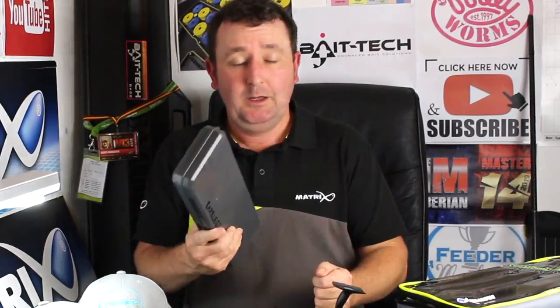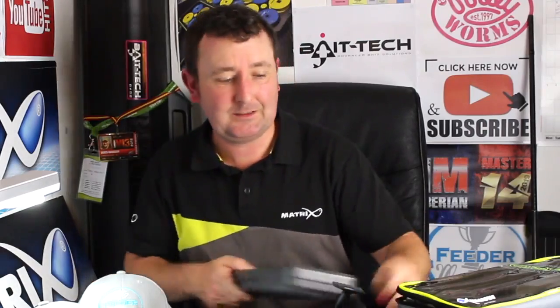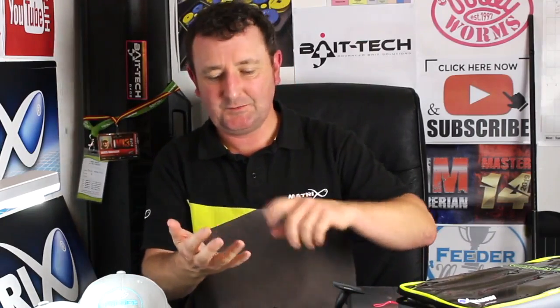One of the questions I get asked, obviously there's loads of different ways of carrying your hook lengths, this is how I carry mine. One of the questions I get asked is, do you actually go out and tie up three different lengths of hook length for each permutation before a match? By that they basically mean that if you want some hooks that are set up, say size 16s, 14s and 12s, and they all need to be on different diameters, do you actually prepare a hook length at home for every eventuality?